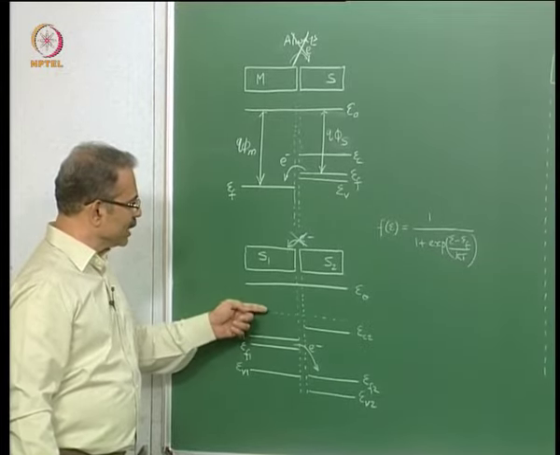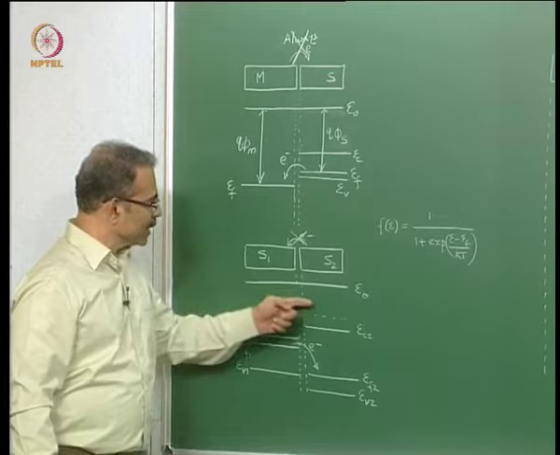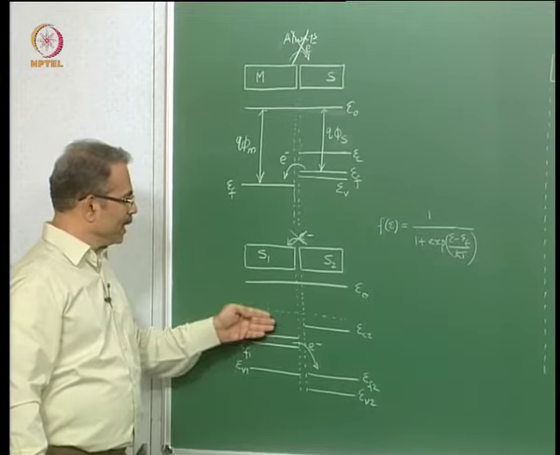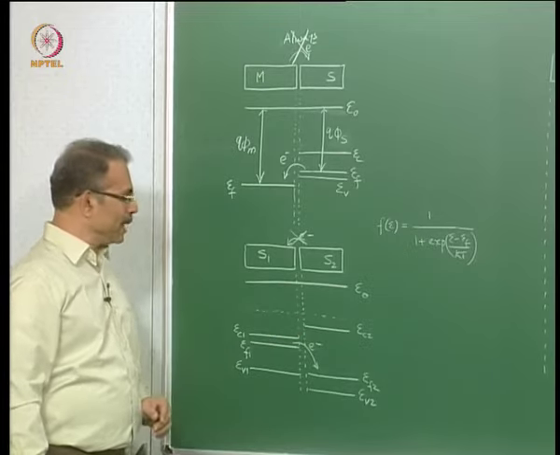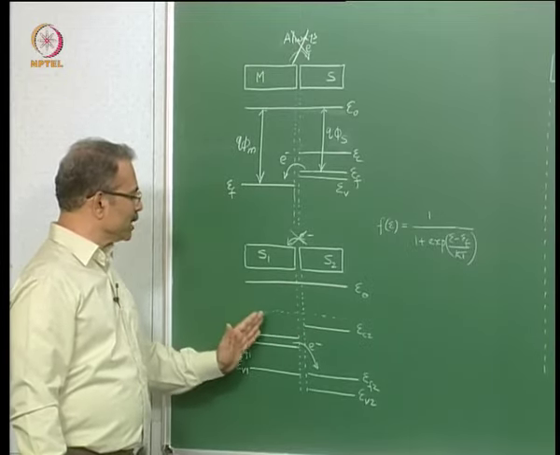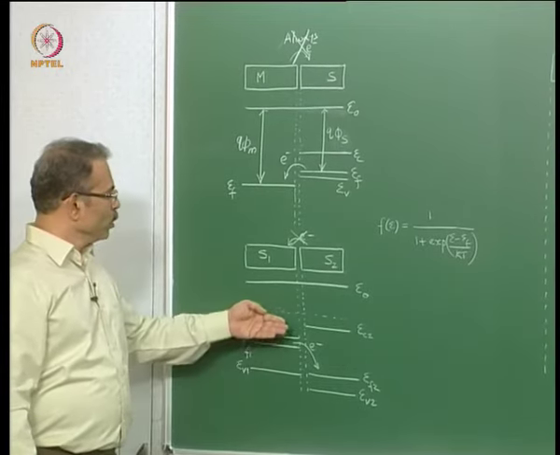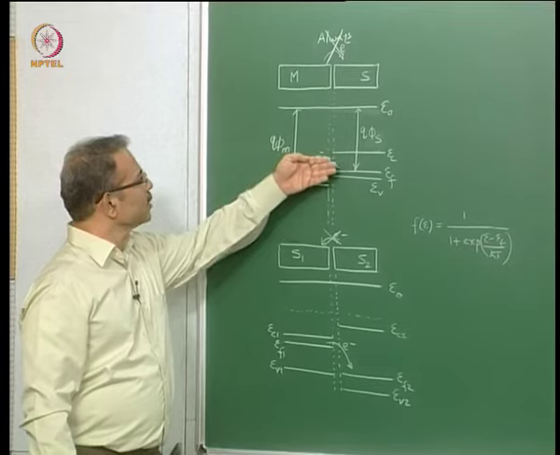Therefore at this energy electrons will be transferred from left hand side to right hand side, and this will be applicable at all energies. Take any energy, the same argument would apply. Therefore electrons are transferred from regions of higher Fermi level to lower Fermi level. You can apply this argument in case of this diagram also.